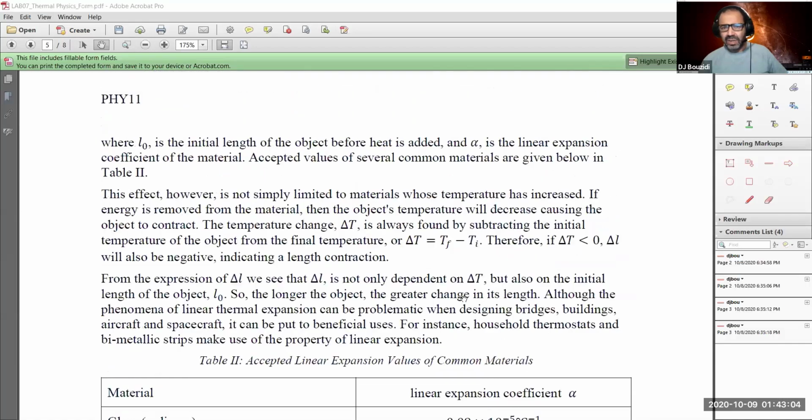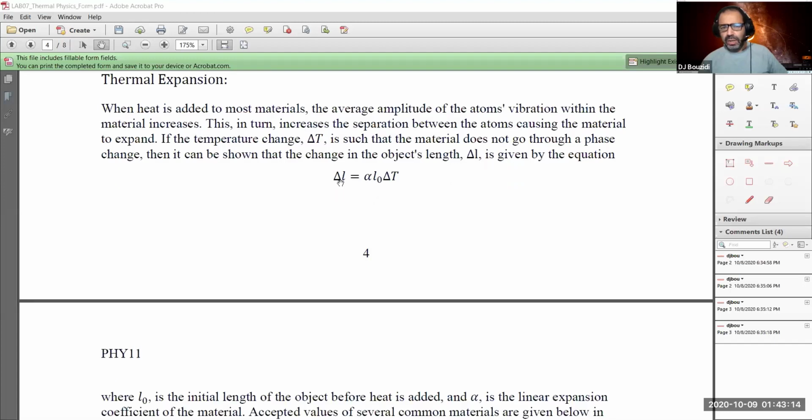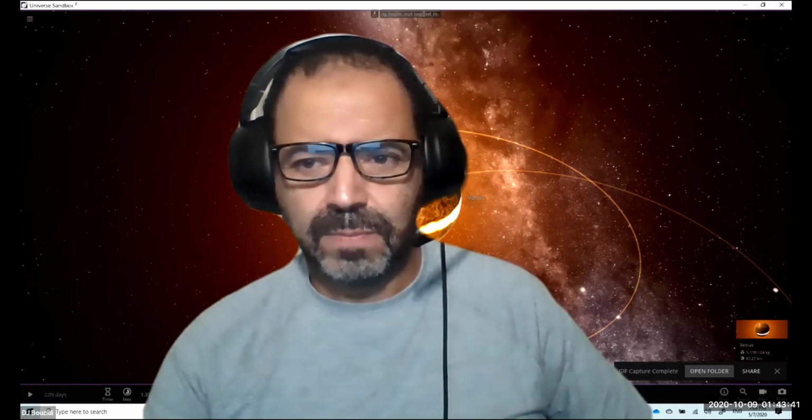So again, it's a characteristic of the material. So this is what we will be measuring in this lab. We'll be measuring alpha, okay? So we will draw the curve delta L and delta T. We will measure delta L and we will measure delta T and divide the ratio of both of them. Actually, what we will be measuring is delta L over L naught, and divide that by delta T and we will find alpha. The Excel spreadsheet should give me how much alpha is, okay? If you go back into the spreadsheet, let me go back into it just to make sure that we're on the same page.